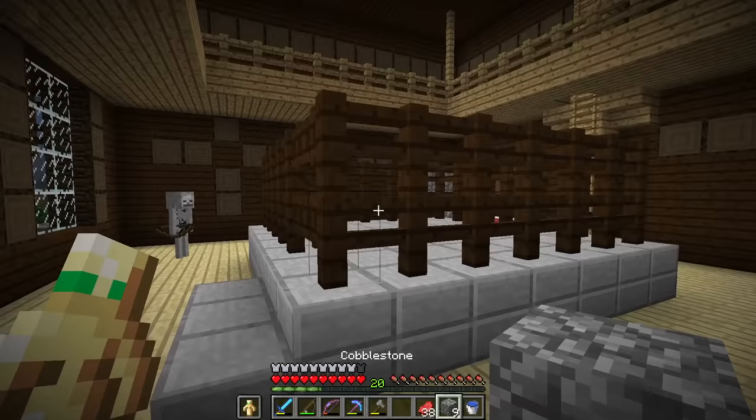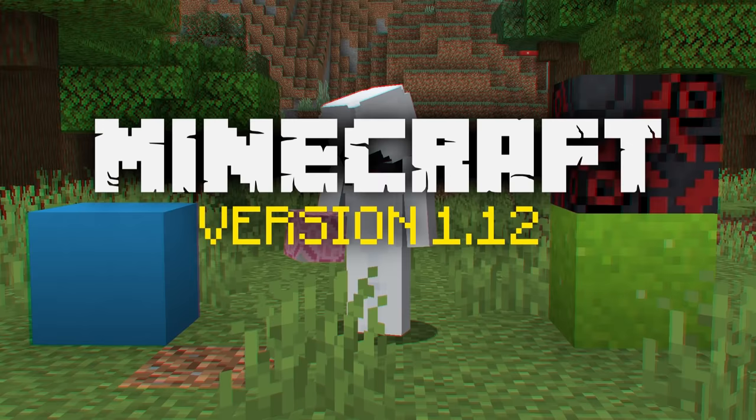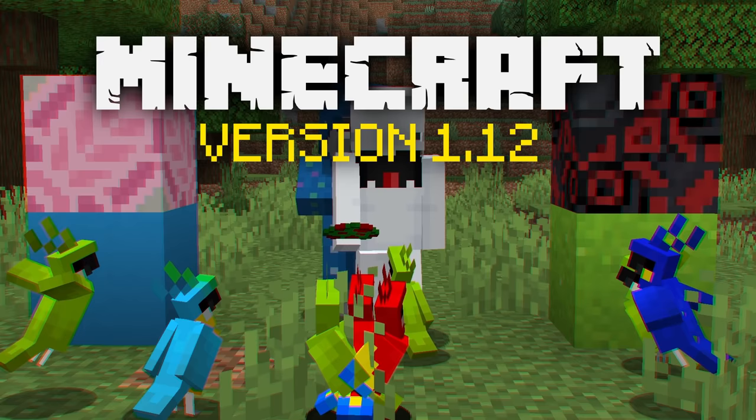Oh wait, it's time to update, so we're gonna go all the way to 1.12. Okay, Minecraft 1.12 was called the World of Color update. It adds colored beds, concrete, and terracotta. It also adds the parrot and illusioners, which are a new illager that blinds players. Let's get back into it.